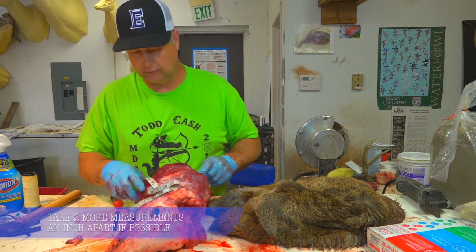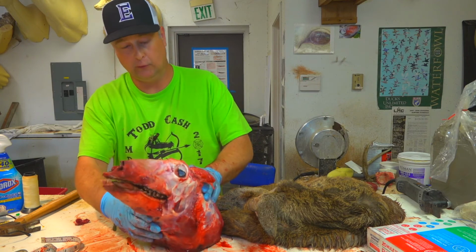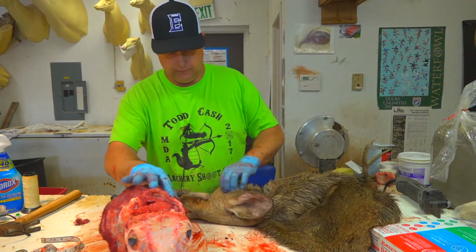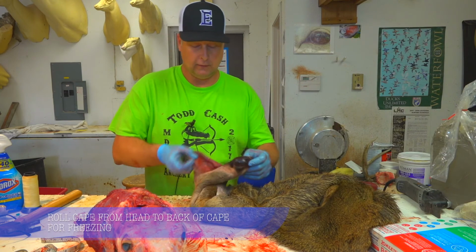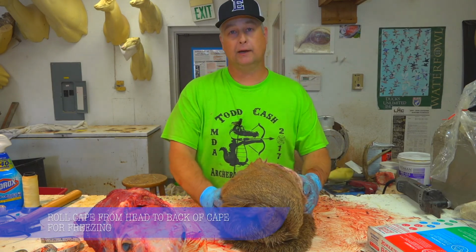Seven was my nose to eye that I wrote down. So what you would write on the cape is 7, 20, 22, 24, and the taxidermist would know which measurements you had. Then to freeze the cape, I always just wrap them like this. I put the ears in the middle, and I just roll them, keep air from getting to the nose and the ear in the freezer. And I put it in a bag, and then that's it.